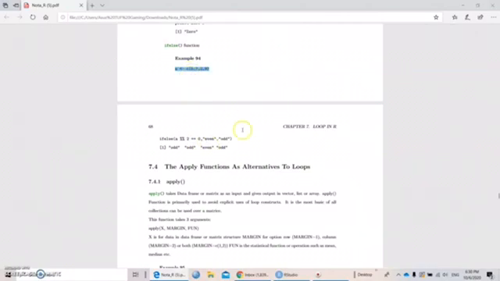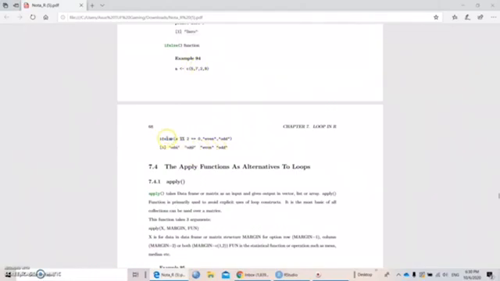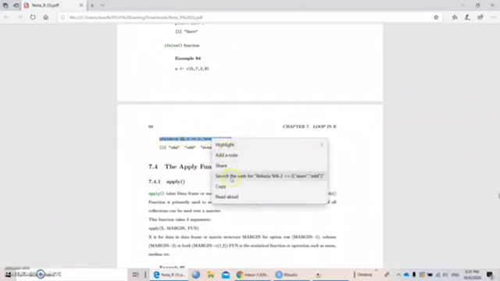So we want R to determine whether each of the elements is an even or odd number. So we can use ifelse. The condition: if true, it is even, and if not, we assign odd. So we use ifelse here.